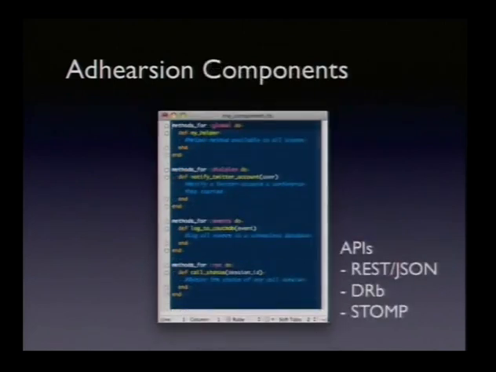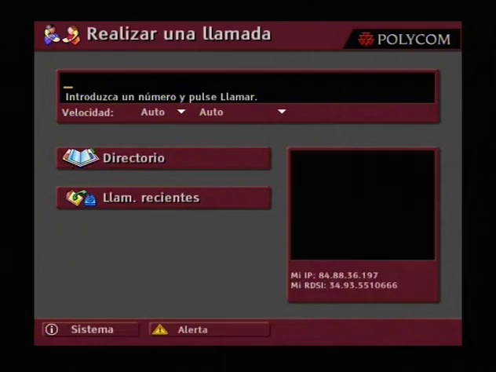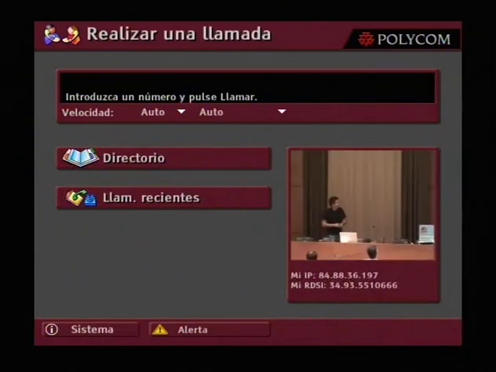Lastly, you have the Adhearsion components that I was talking about before. And there's really four major areas of the component system. The first one you see up there is the global capabilities, where you can put in a helper method that's available to every aspect of the framework. The next one is really the methods for the dial plan. So you may easily extend that DSL that's within the dial plan to include new methods to do virtually anything.